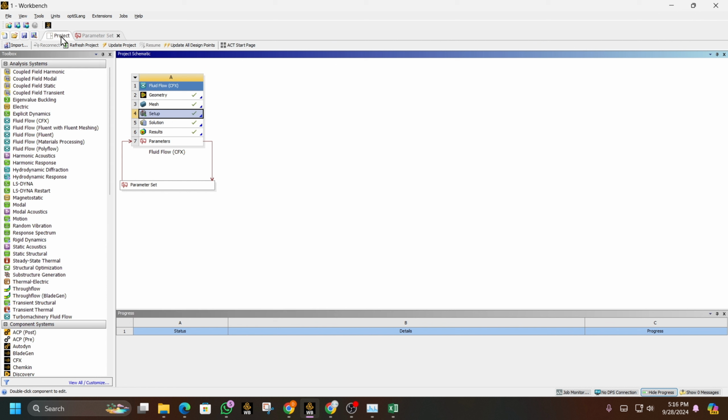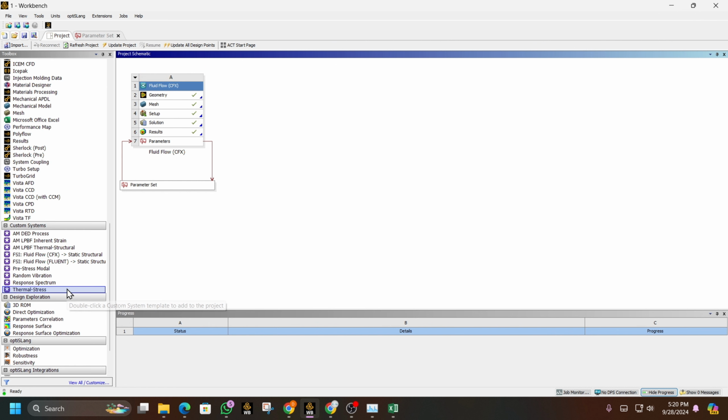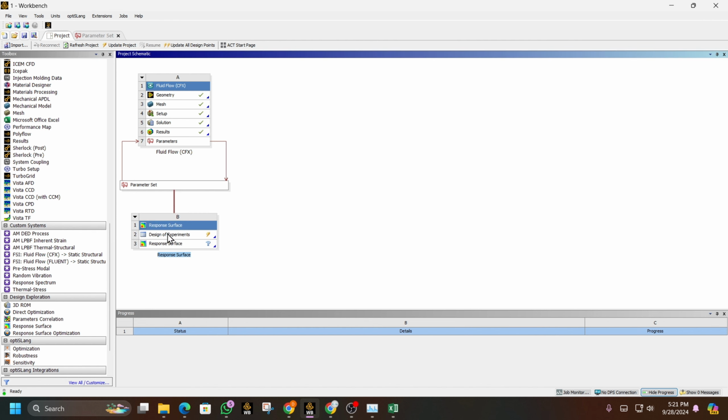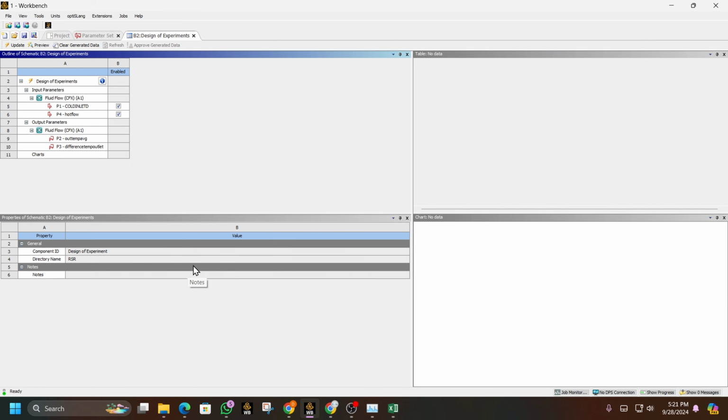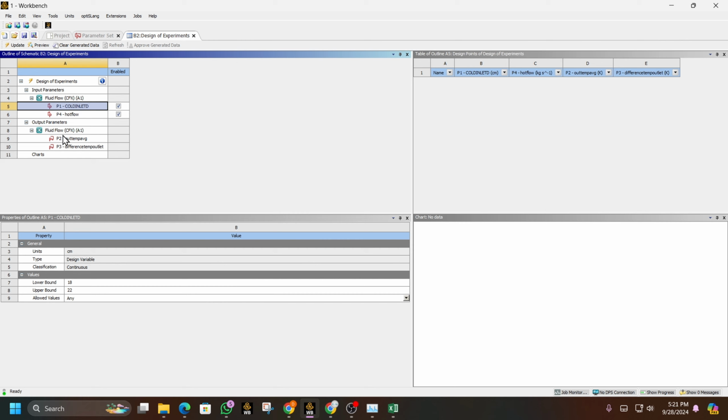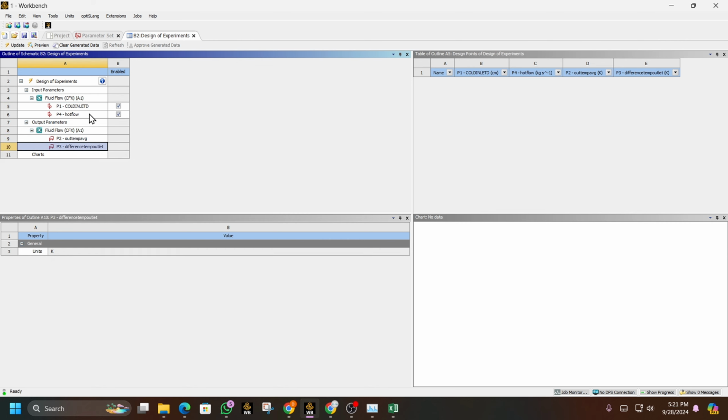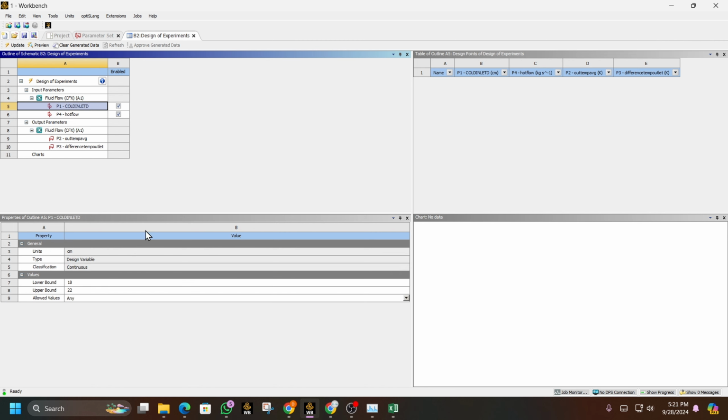So let's see the other optimization tools in the workbench. Okay, in the design exploration, we have to choose the response surface. So we will get the design of experiment tab. Click on edit. Okay, you can see here we have the input parameters and the output parameters. We cannot edit the output parameters, but we can edit the input parameters, like we can control the diameter of the cold inlet from, let's say, 15 centimeters to 30 centimeters, and the flow from 1200 to 1800.